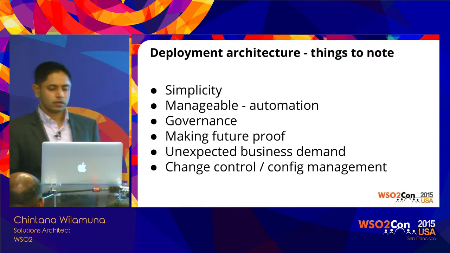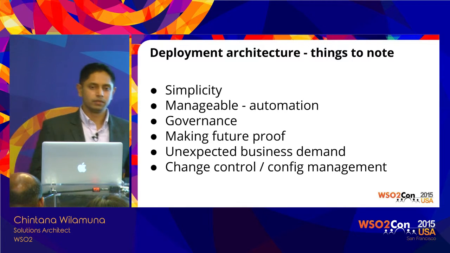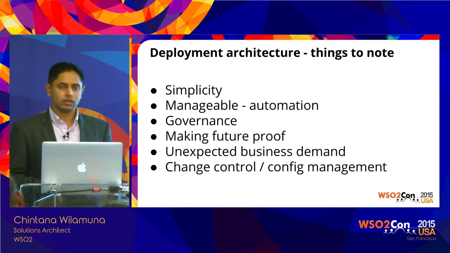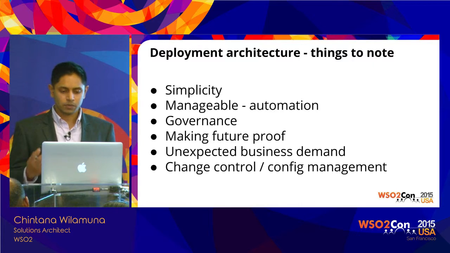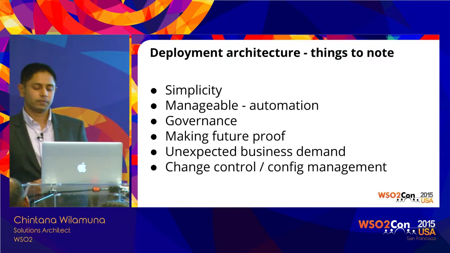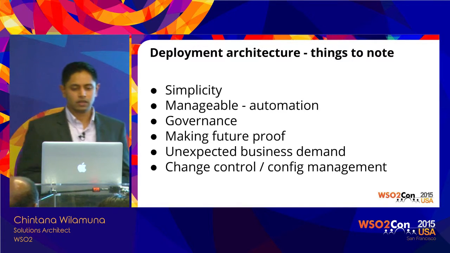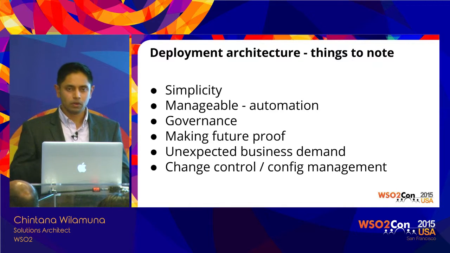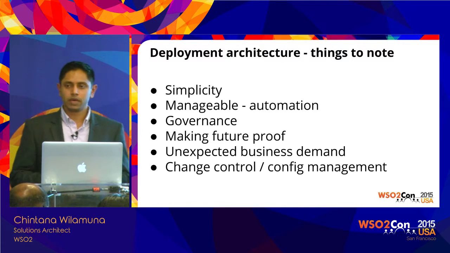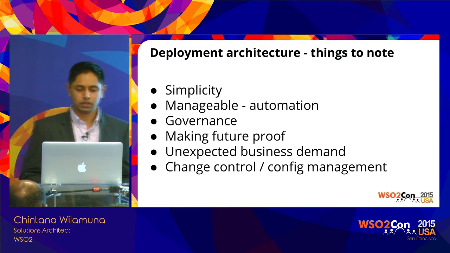So performance characteristics vary on multiple factors. There may be network level issues in your data center, or network level latencies. So it depends on the scenario and the other infrastructure issues or limitations you might have. And then you need to have some governance policies to govern what's going to be deployed, how it is going to be deployed, and so on. And also change control: when you have to make a deployment change, or add a new node, or alter the deployment, you have to have a proper change management process involved.